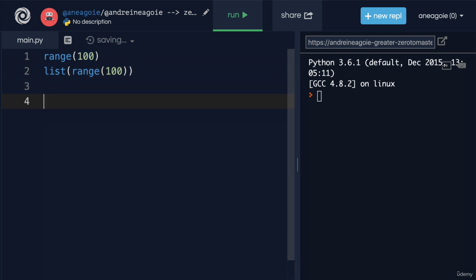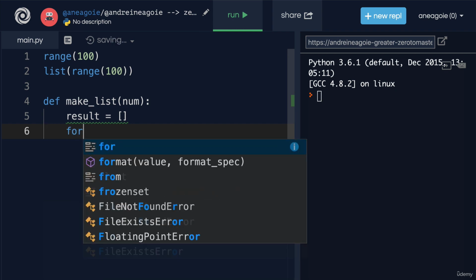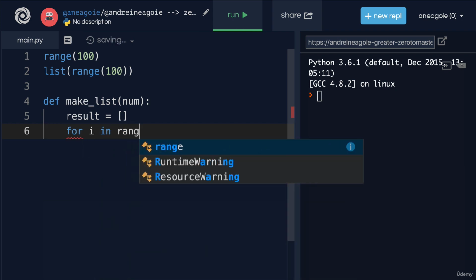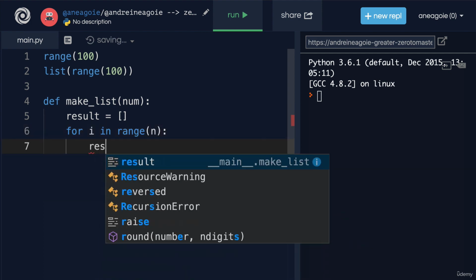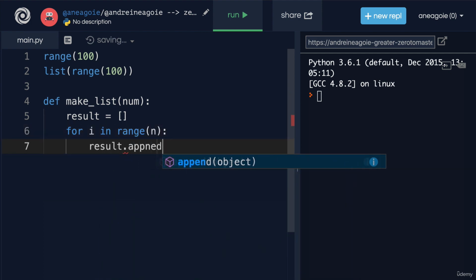Let me show you. If I create a function, and let's call it make list, and this make list is going to accept a number, and we'll say result equals an empty array. Then I'm going to say for i in range of n, we're going to add result.append, and let's just multiply for fun i times 2.